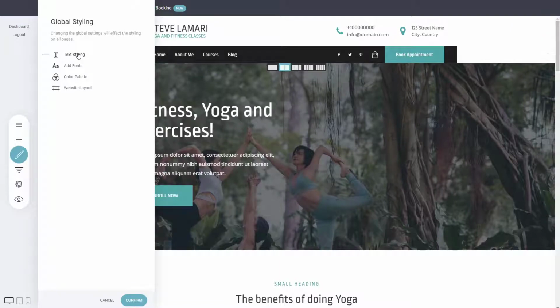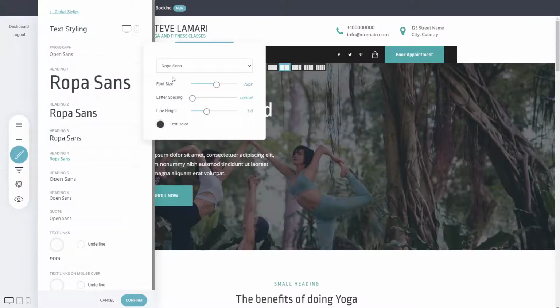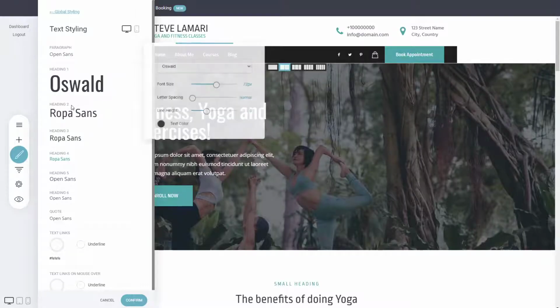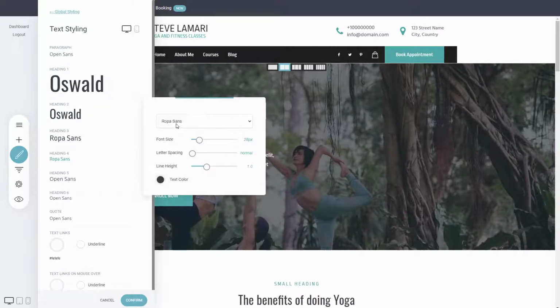So the text styling, this is the most common one, and basically here you can globally modify your H tags and your spans, for example, your paragraphs. So let's say in this case all the H tags are Papa Sans. This is a font, so let's change it to the new Oswald that we just added. You can just select the design, and you can do it for all the different places, and actually you'll see how it changes on all the pages that you have inside your website.